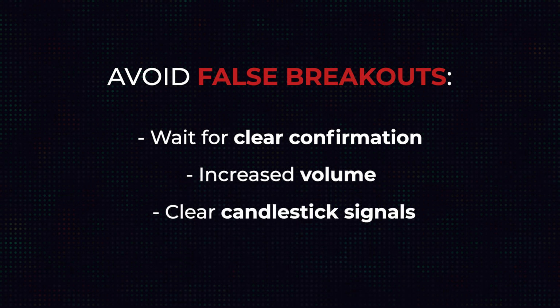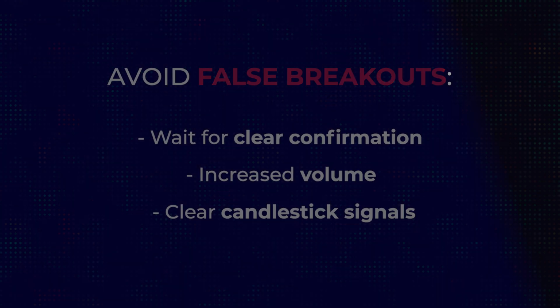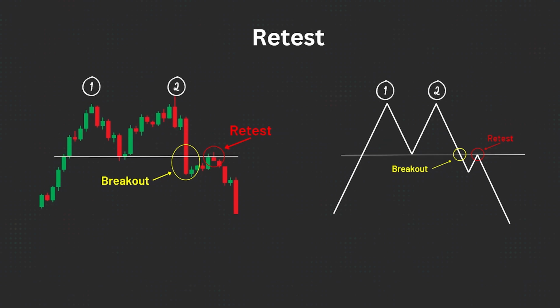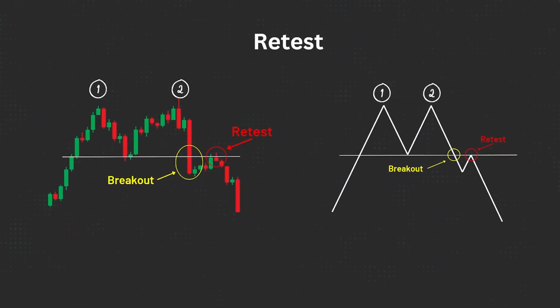Another thing to keep in mind is that after a breakout, the price often comes back to test the level it just broke. This is known as a retest. While a retest can provide extra confirmation that the breakout is strong, it's not mandatory. The price could continue moving in a breakout direction without testing that level again. This concept applies to all of the chart patterns we'll be discussing in this video.